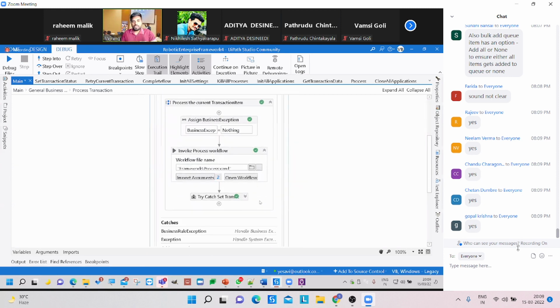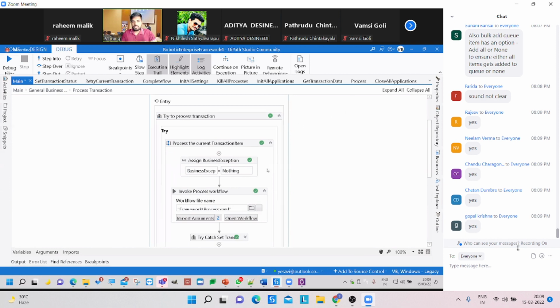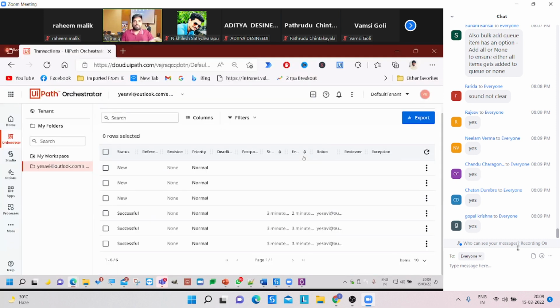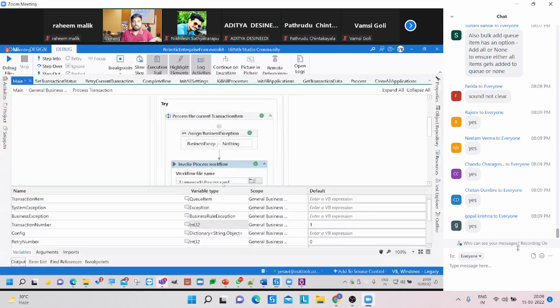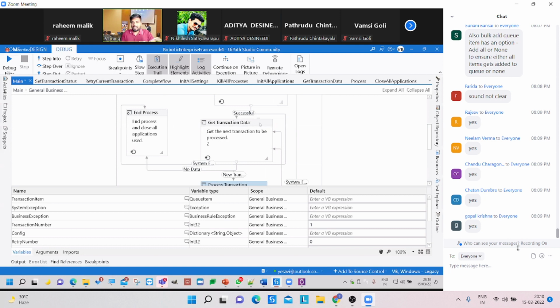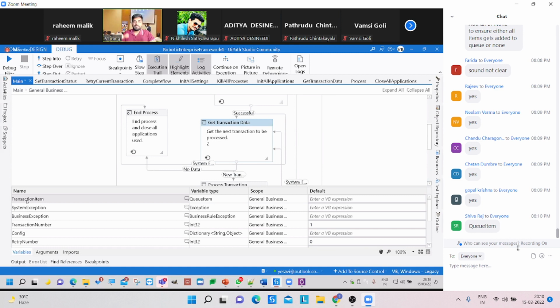So here we are going to see that till now we picked only one item and haven't done anything to it. We picked an item, kept it aside, and assigned it to transaction item. There is one important interview question: what is the output variable from Get Transaction Data? What is the variable to which the data will be assigned? The answer is transaction item. This is where you will have the item assigned.